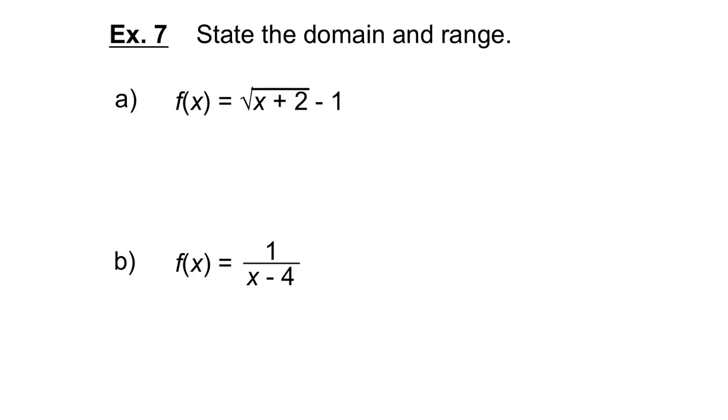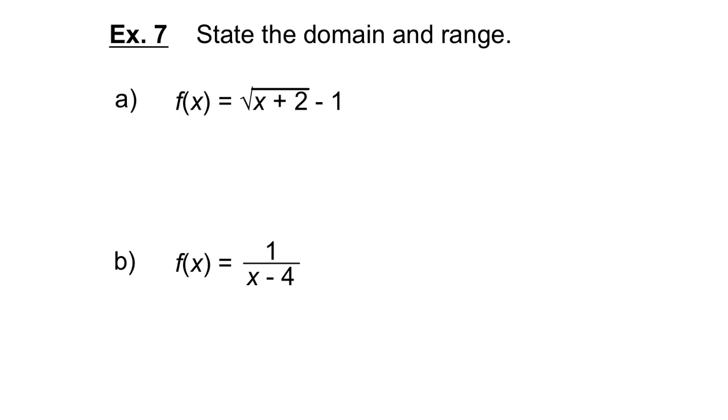And my last example in this lesson deals with just the equation of the function and not the graph, but our goal is the same, is to find the domain and the range. So for this to work, you have to be aware of a couple of things. First off, here we have a square root, so you need to know that you can't take the square root of a negative number. That's the key to this one. Also, for the next function, you cannot divide by 0. That's the key to this function.